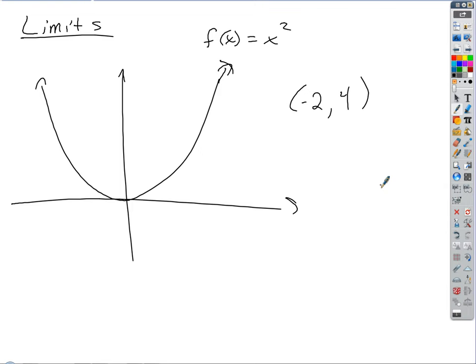Limits are particularly useful in situations where you've got either a calculus ant that is blind and it can't see where it's going, or, in rare cases, sometimes very dense calculus fog will roll in and ants can't really see where they're going. In both cases, limits are important to us. Limits mathematically describe values of a function, predicted values of a function.